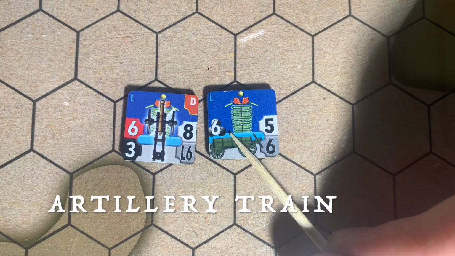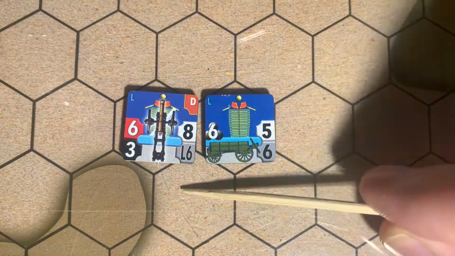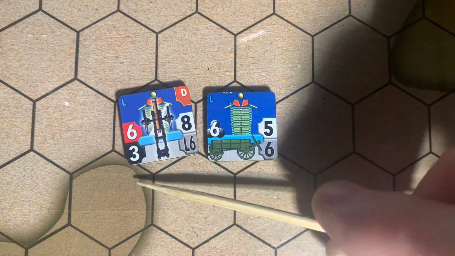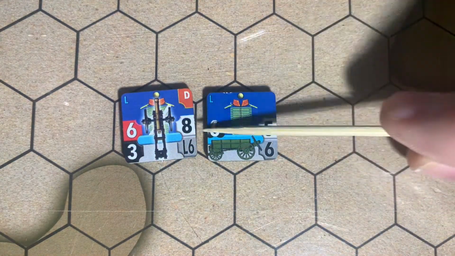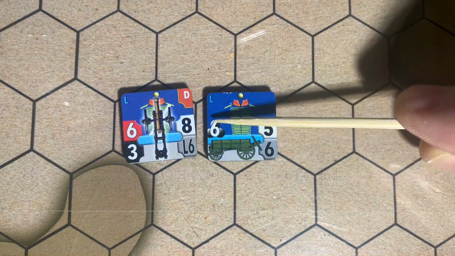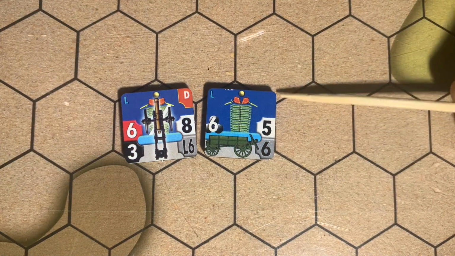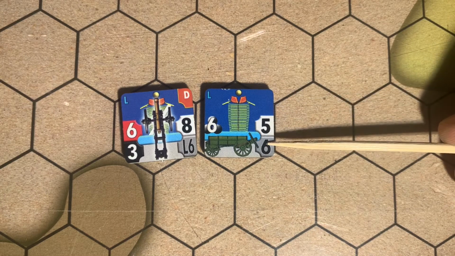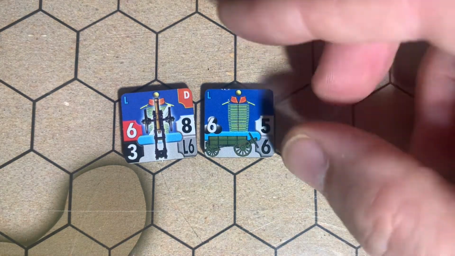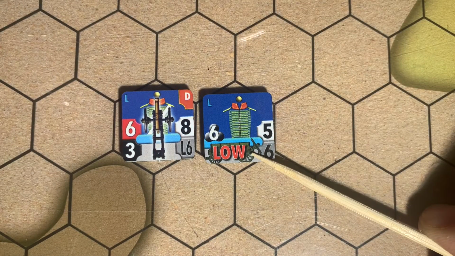Now, a train unit is a non-combat unit, and its purpose is to supply artillery with ammunition for offensive fire. A train unit is going to have the same caliber as the artillery unit, so 6 here and 6 here. The 3 cannonballs here show that that's a train unit. It's got a TEM value pretty low. It's a non-combat unit after all, and a movement value here. The backside of a train unit shows the same unit but with low ammunition, which means that it's one step closer from being removed from the game due to lack of ammunition.